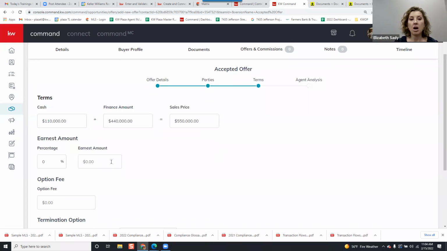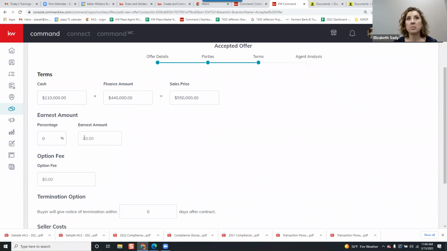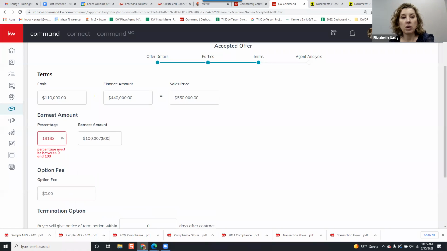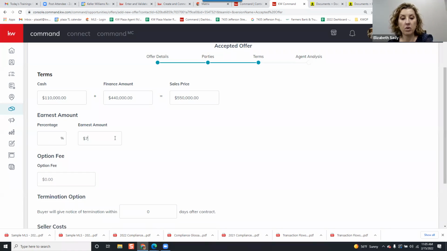Easy peasy. All right. For your earnest amount, you can do a couple different things here. You can say we'd put earnest down of 1% and it's automatically going to calculate it if you did an automatic 1% earnest deposit, right? If, for example, my clients wanted to write a real competitive offer and they said, we're going to put 10,000 down, which, as Randy would say, you always want to try to keep that as low as possible, but still show that you're serious. If you enter an amount over here, it could be that we entered that we're going to put $7,500 down for our earnest.